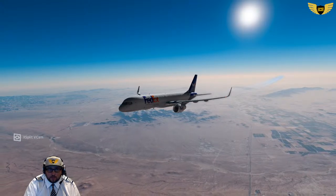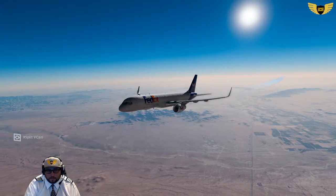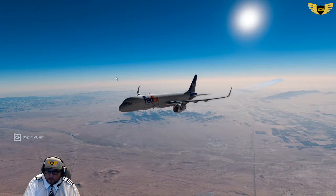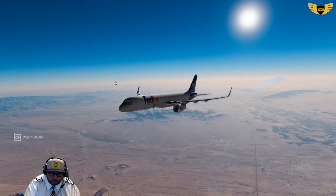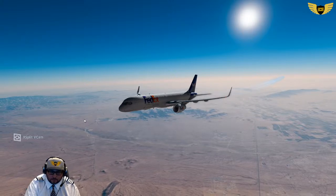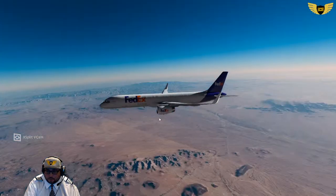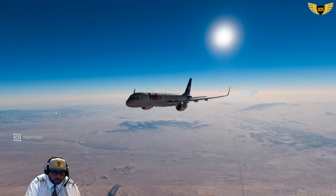I want them to do that in X-Plane or Microsoft Flight Simulator. Blue was talking about it the other day, and I talked to him at the expo a little bit too about it. He was talking about it on The Experience, about how they should make it where you can be ground control in the sim for other simmers. So you can be the one operating the tow, hooking them up and pushing back, marshalling them in. You could do marshalling in VR and stuff. I think that would be a pretty good game changer. I don't know how many people like that, but I'd love to be able to do something like that in the sim.